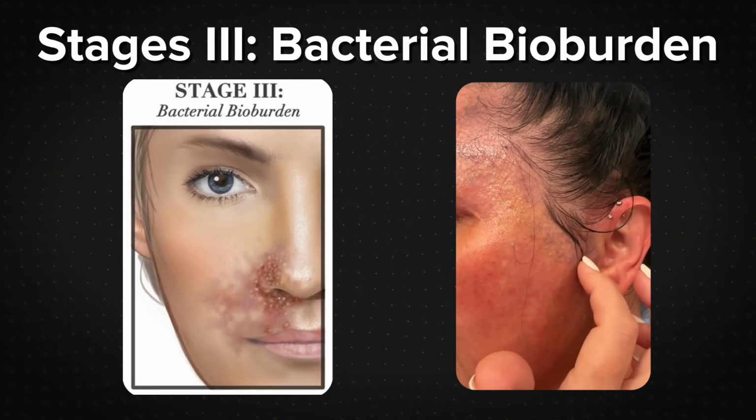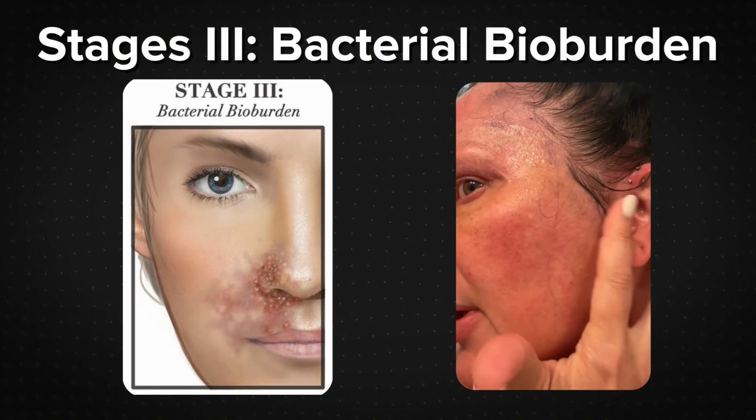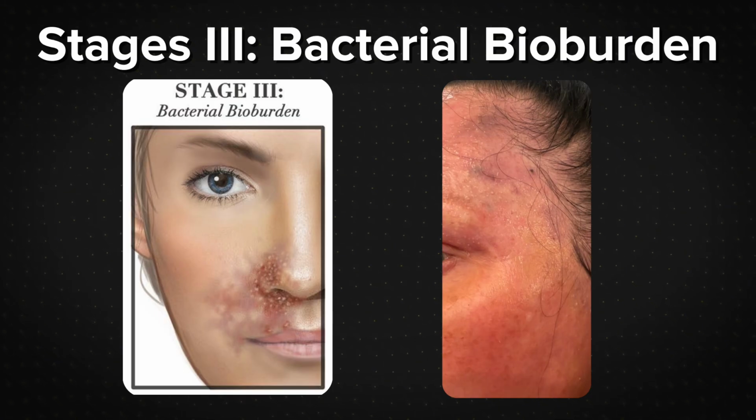As we continue on in the stages, we'll progress into stage 3 right about day 3. And this is called Bioburden, or as Gillian puts it, barrier failure. What happens here is due to the prolonged hypoxic environment, we disrupt that normal skin barrier, which then causes a bacterial overgrowth. So what your patient will experience, as you could see here, is pustules. It'll look like weepy skin. The skin will be really moist, and it can almost start to peel off at this time. Dr. Soares references that this is no longer just an occlusion problem, but it is now a true skin injury problem. And activating your wound care protocol is important, whether it's dressing changes, gentle cleansing, and plus or minus antibiotics depending on what that wound is looking like.